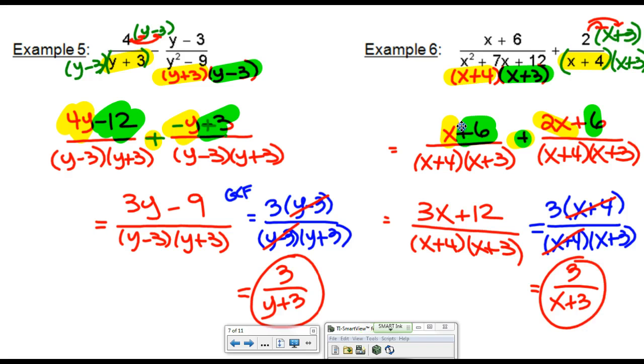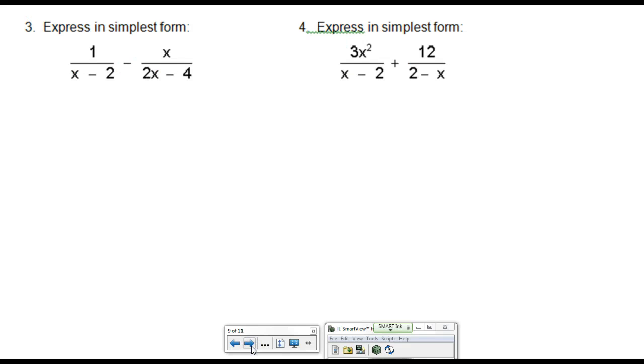Okay, so now you're going to be doing problems 3, 4, and 5 on your own on the practice pages. You can pause the video and try to do them, and then I will be doing the work, and you can compare your answers, see how well you did. So please pause it and do the 3 problems on your own.